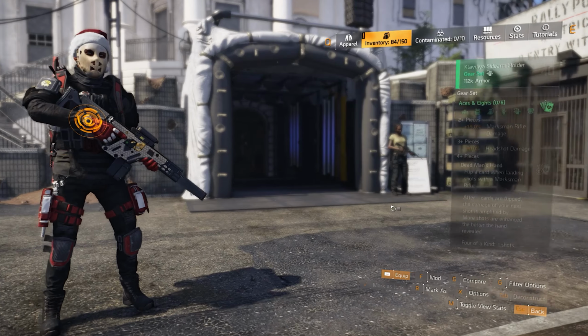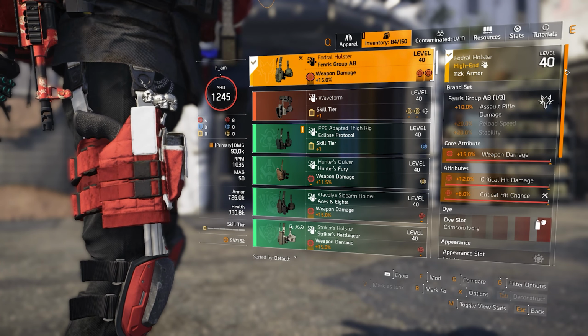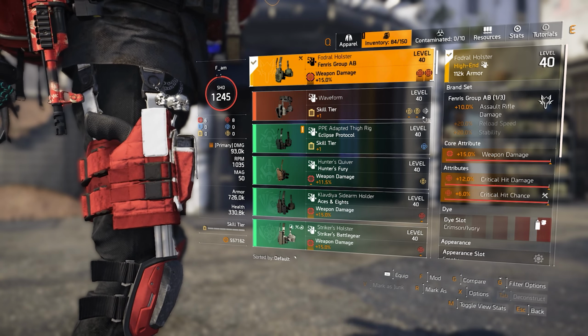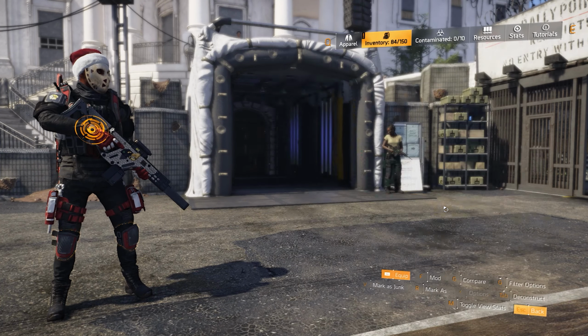And last but not least, we have the two brand set items. First one is my holster, which is a Furnace AB for the 10% assault rifle damage. And then, of course, it has again critical hit damage, critical hit chance. And the last piece is the knee pads, which of course are the Fox's Prayers for the 8% damage to targets out of cover. Best in slot knee pads. I think everybody can agree with that.